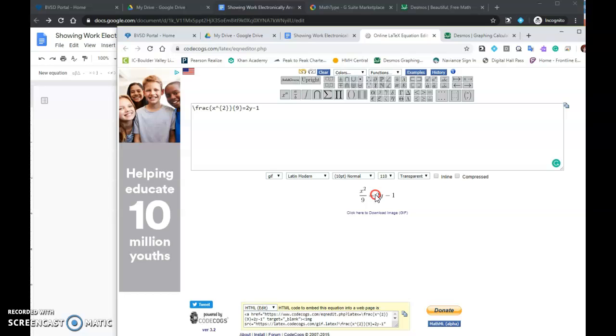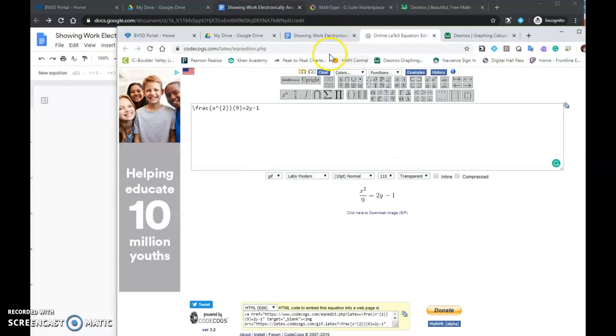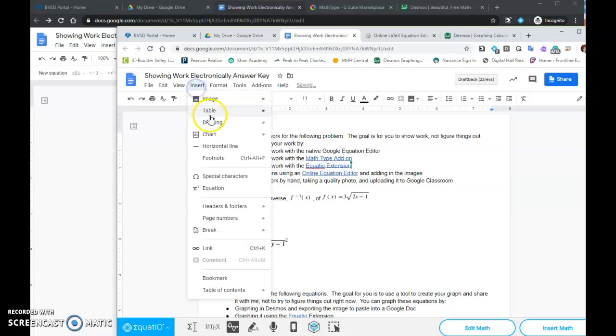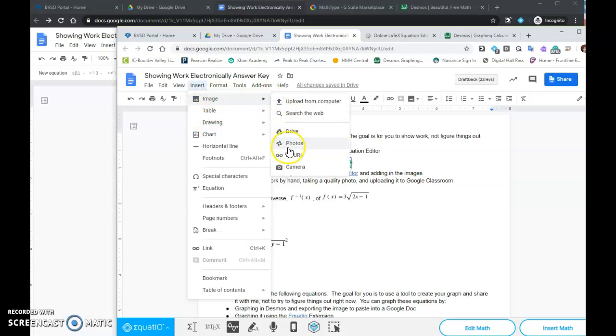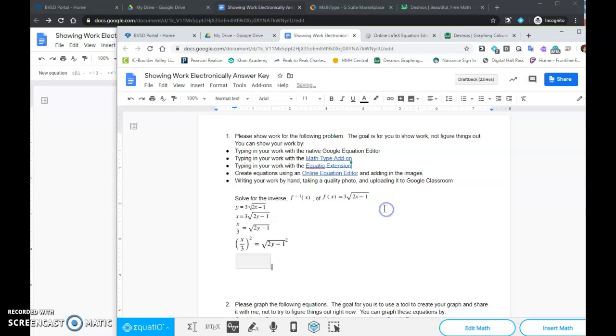What I like to do is I like to right click, copy the image address, come back into my Google Doc, sorry, wrong tab, and then I can go into insert, image by URL, paste that URL in, make sure it's what I want, and insert it. Again, that inserts the image. Going about it this way makes it a little tough to edit it.